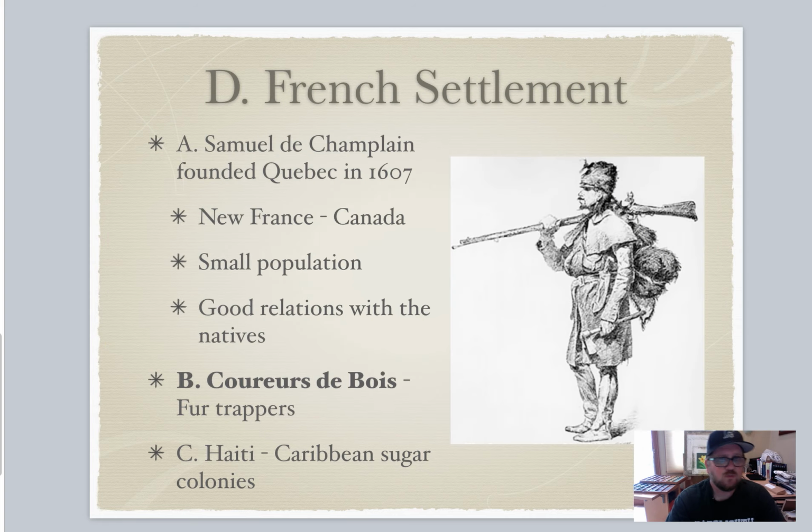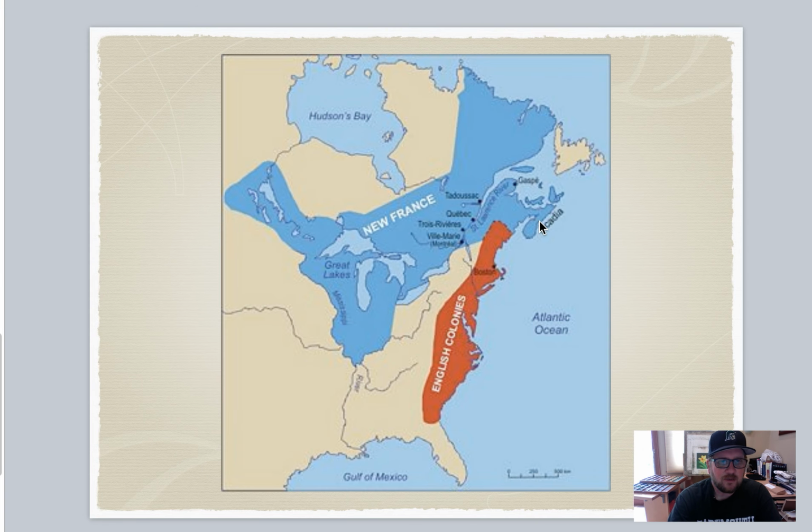Okay, the last two settlements. One's going to be the French settlements. The French settlement, which you'll see, is going to be mostly in present-day Canada. Also, there's going to be a little bit down into North America. It's called the Ohio River Valley. And there will also be some settlements right along the Mississippi River and right down here at New Orleans. But pretty much early on, it's mostly in this area right here.